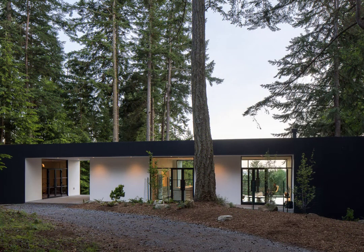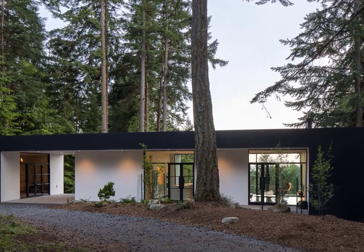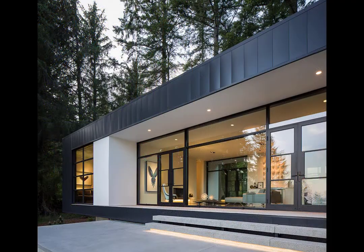Joe's solution to this challenge is an exercise in contrast — black and white contrasts that allow both sides of the story to shine individually while at the same time creating a beautiful composition. The resulting home is a minimalist rectangular box set precisely amongst a stand of mature pine trees. The black metal panel skin, with machined precision, makes it clear that the home is made by man. In stark contrast, the surrounding forest represents nature at its best. Side by side, it is clear that the two are uniquely different.